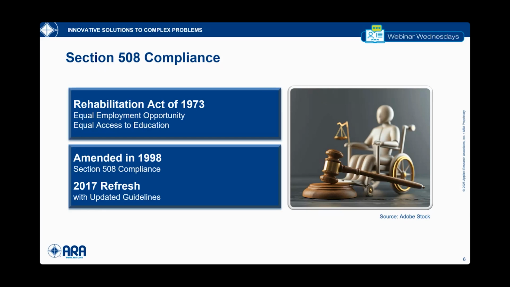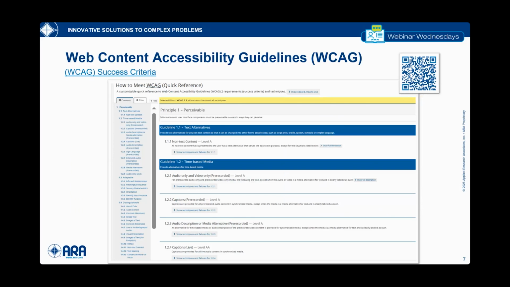Section 508 requires that all web pages, documents, and electronic information shared by the federal government should be accessible to everyone. And then in 2017, the U.S. Access Board updated the accessibility requirements with more focus on the actual functionality and referenced the WCAG 2.0 as the federal standard for accessibility. The WCAG guidelines are available online.